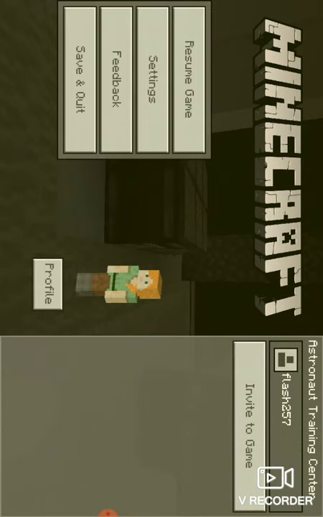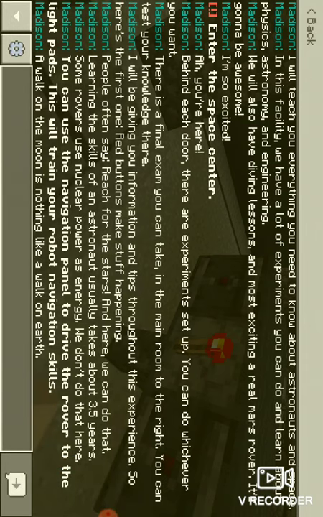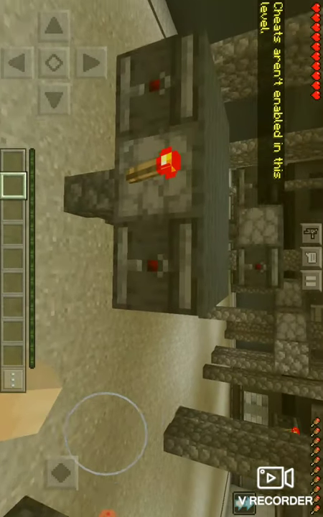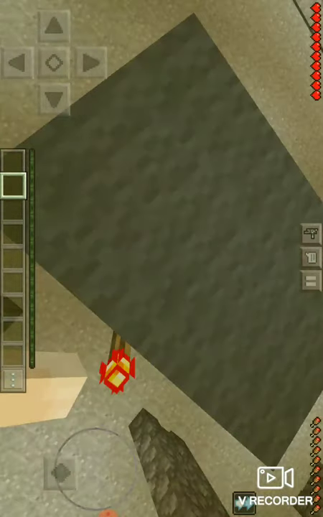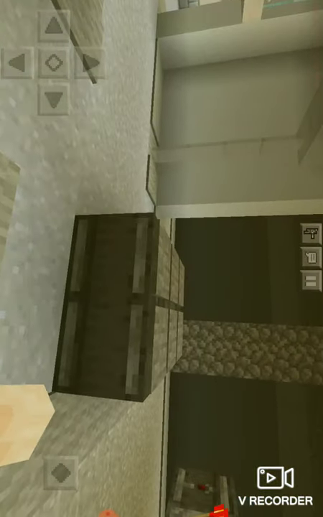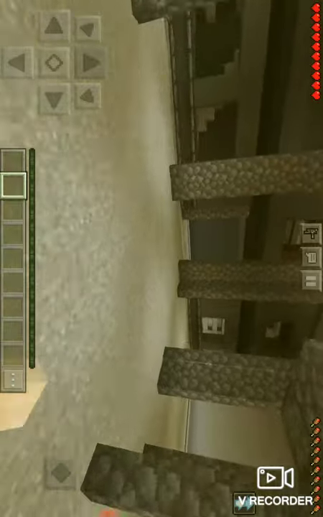Switch to creative habit. No? Great. They can't even switch to creative. Let's see. Can we switch like this? I've been on this level for like the last 5 minutes. Oh my god. Oh my. Wait. Oh, what is this?